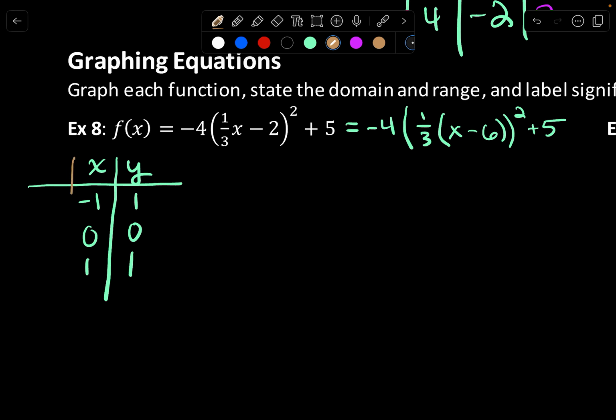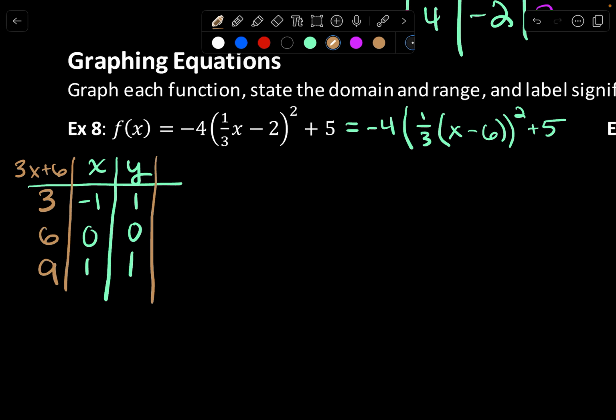All right, from here, we'll apply the transformations. The x transformations, we're going to multiply by 3 and then add 6. Remember, whenever you are manipulating the inputs, the actual transformation is as if you are undoing, so you're going to do the opposite. You multiply with the reciprocal of a horizontal dilation, and then you're going to add instead of subtract. When we plug in -1, we get 3. When we plug in 0, we're going to get 6. Plug in 1, we get 9.